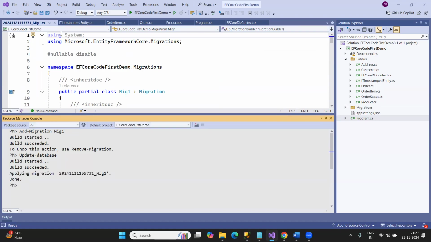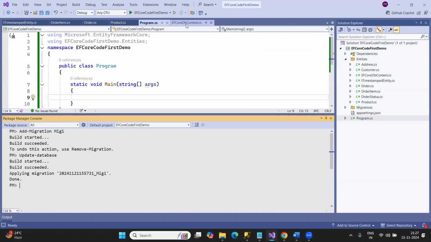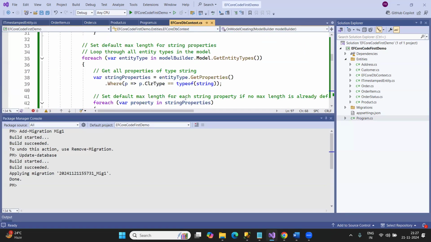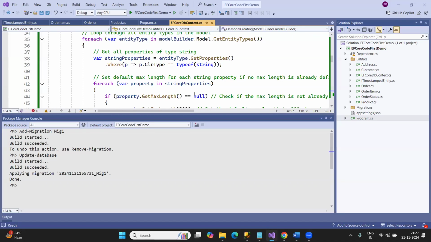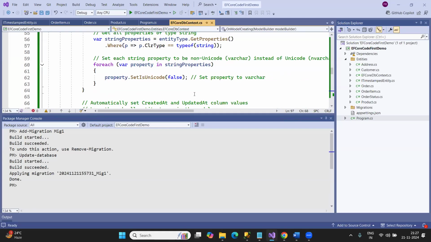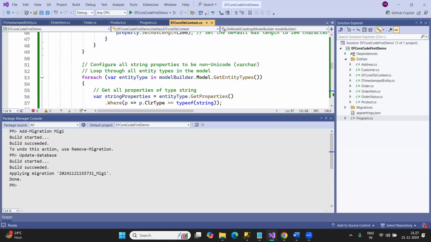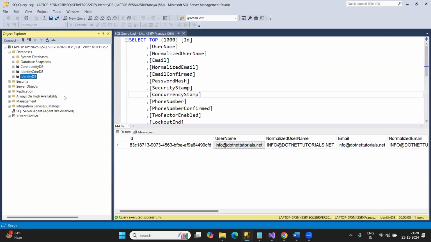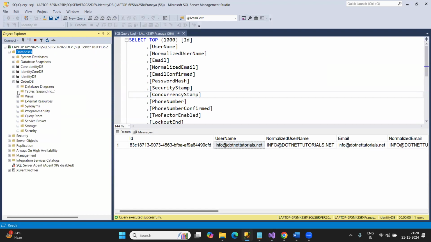One thing I need to tell you is that this complex configuration I'm discussing, you might not see in your existing project, because people are not aware of such things. If you are working with an existing project where an experienced developer has written the code, then you might find this kind of settings. Otherwise, most of the time a developer is fine with the default convention. They do not think too much about performance or managing the database in a proper manner. Their main objective is to perform the database CRUD operations, not managing the database.